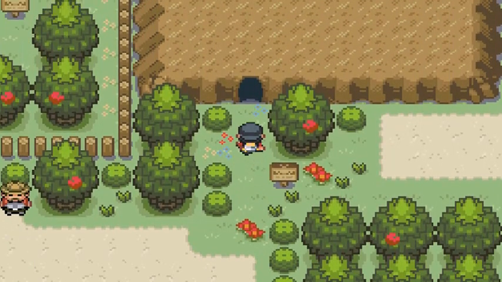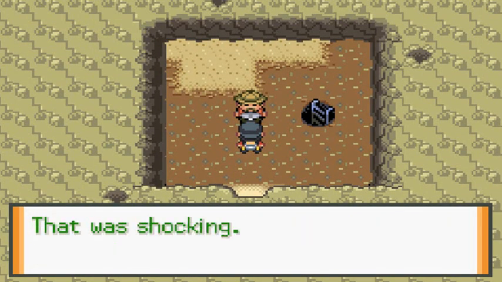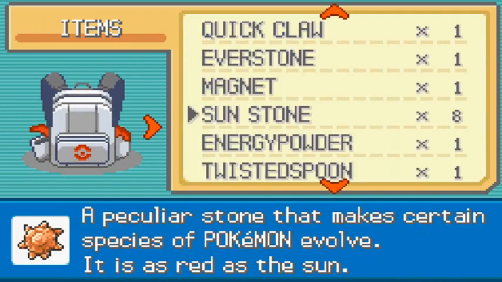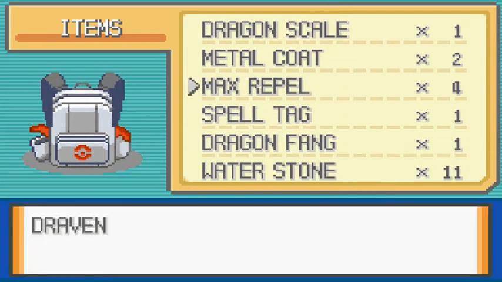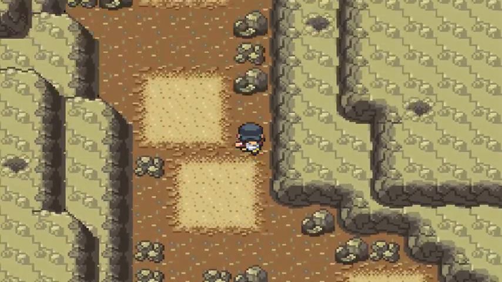And here we are in the Diglett's cave, kind of expecting a surprise right here. A bunch of Diglett popped out of the ground, that was shocking. Okay, so yeah, this is named Diglett Cave, and I'm going to be using a Max Repel, because no, I do not want to get attacked by any of these Pokemon right here. Alright, Max Repel, it works, and we're going to be running all the way through right here.